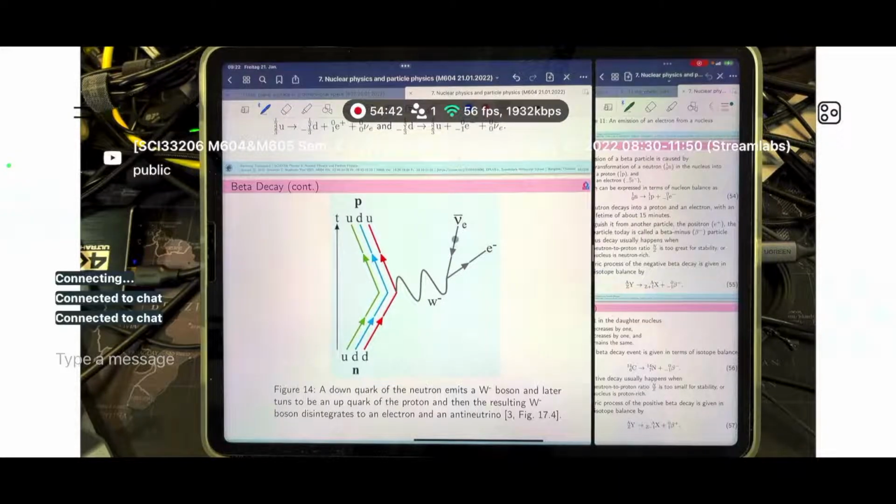You could see why the arrow doesn't go out, because this is an anti-particle, so the arrow is in the opposite way. Okay, we got beta minus particle, or simply speaking, an electron. And we also get the electron antineutrino, which is nu bar with subscript e. This is the Feynman diagram. You may know it. Feynman is a famous modern physicist.